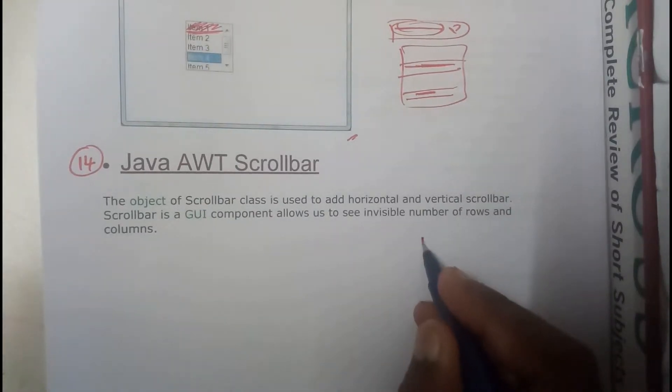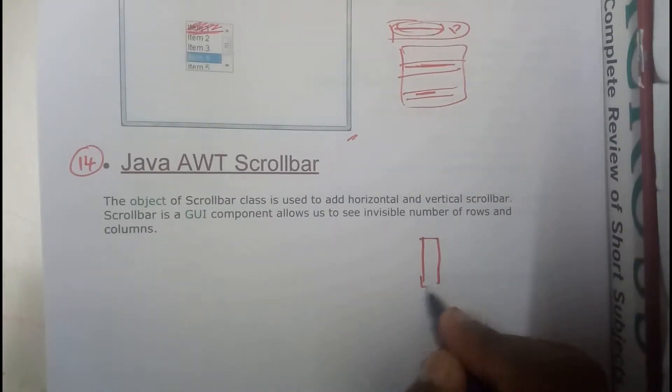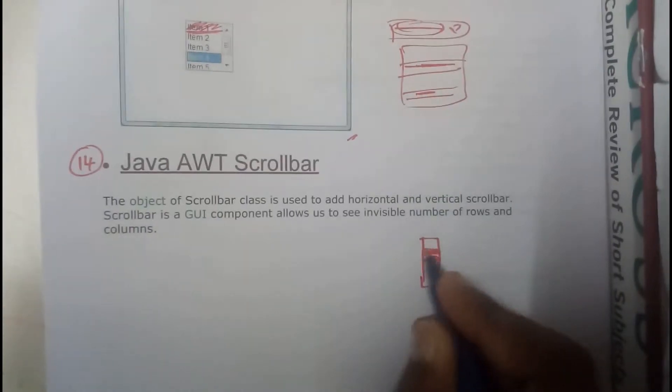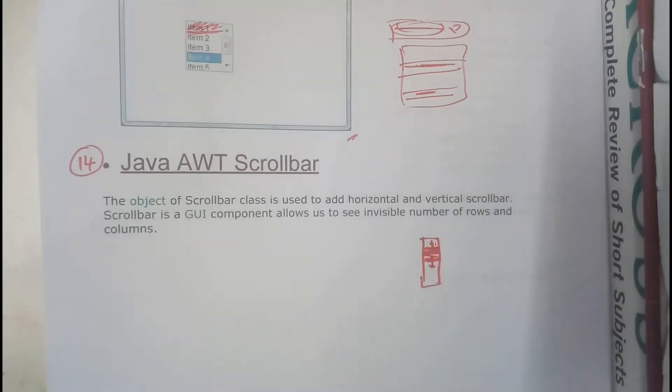Whenever you open a file, a PDF file, you will be having on the right side a small shaded thing with grey color. That is nothing but your scrollbar. You can scroll it down or up according to your requirement. If you scroll down, the next pages will appear. If you scroll up, the previous pages will appear.